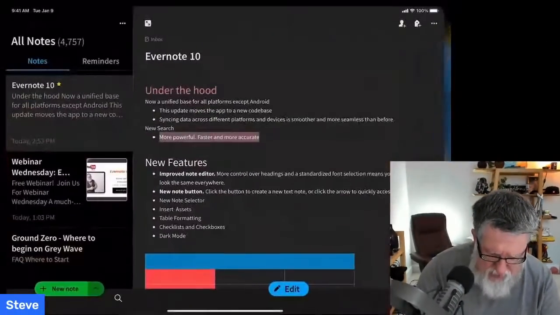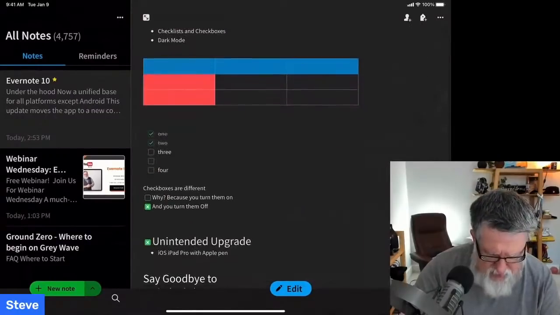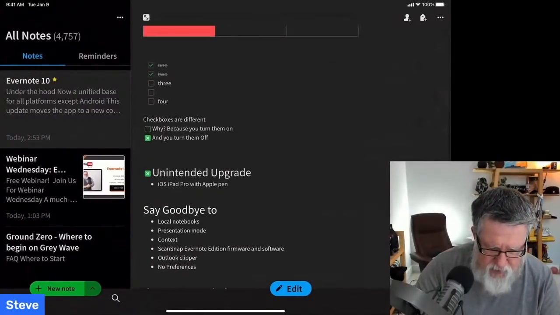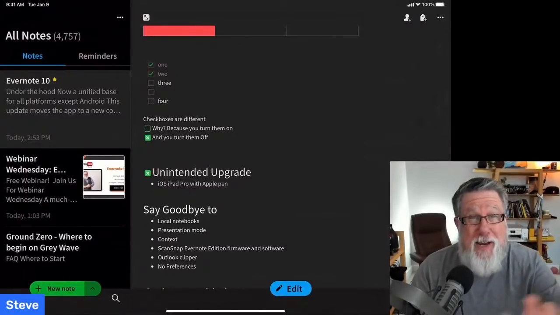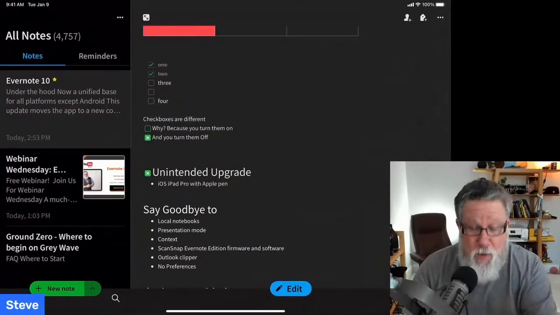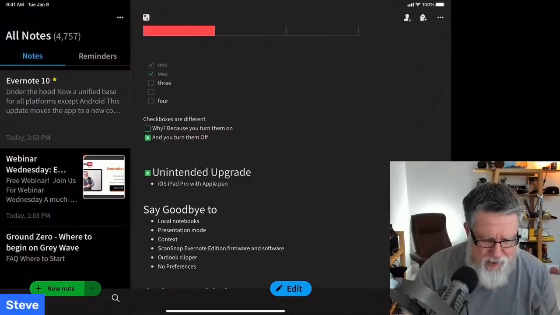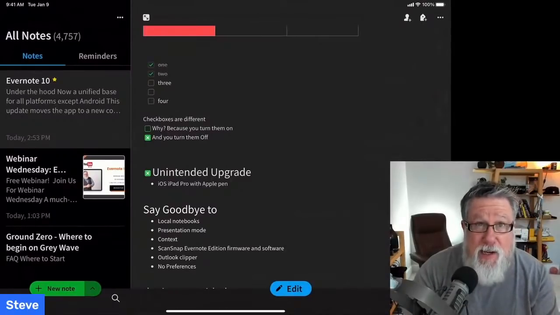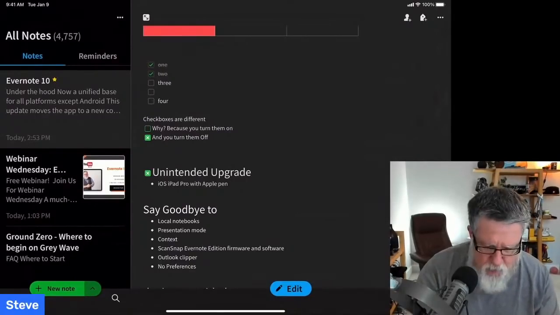Okay, now I've got my iPad here open, and let me open up Evernote, and here's the exact same note that we have just been working on in Evernote, and you can see all of the work that I've done. I'm going to show you Scribble right away, and then I'll take you into the iPad OS and show you exactly how you invoke it. And if you don't have an iPad, this actually might make you want one. So first of all, another feature built into the new version of Evernote is now dark mode, which is how I'm running it on my iPad, and I do like to run it in dark mode.